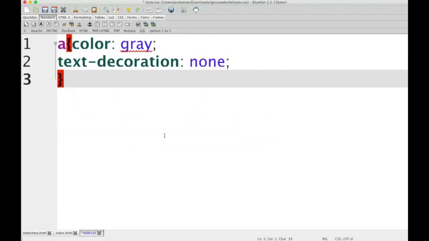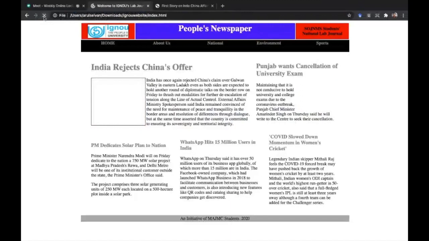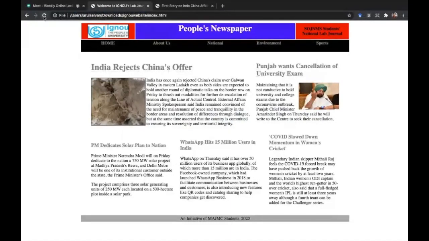Okay, so now we have removed the hyperlink underline. Just save the CSS file. No need to go to your index page. Now go here and refresh that. So now see that all the hyperlink underlines are removed. Color got changed, hyperlink underline removed. But you see the difference. We wanted to change only the news headlines colors. But by default, the other category links are also getting changed.